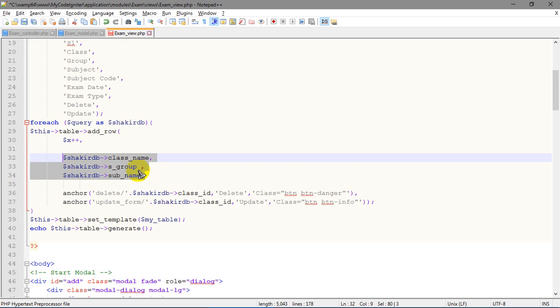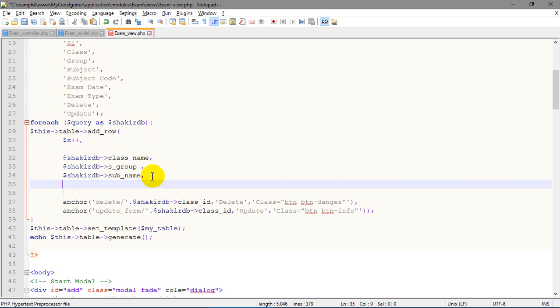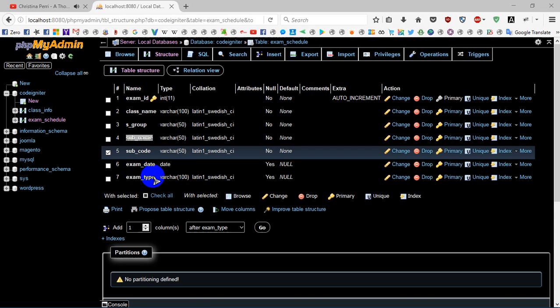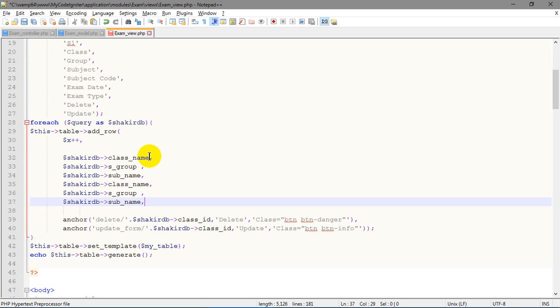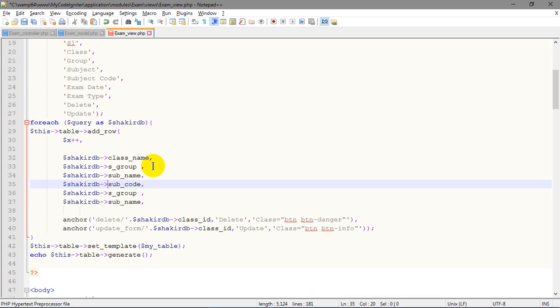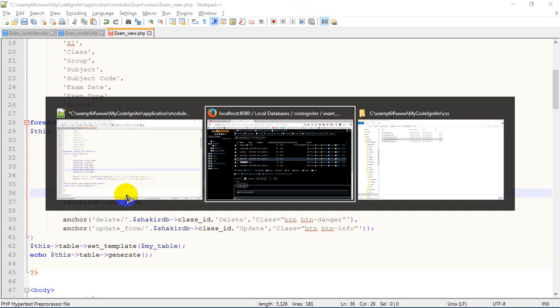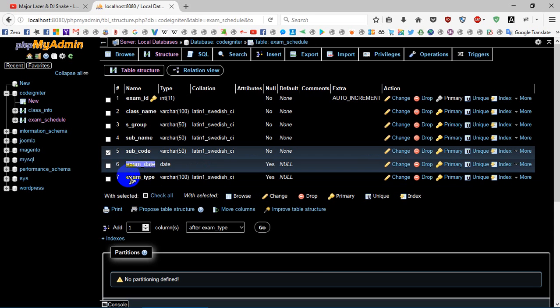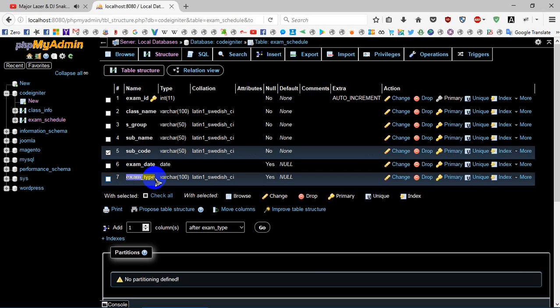So we need more, so we copied it: subject code, exam date, and exam type.